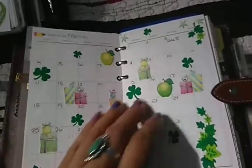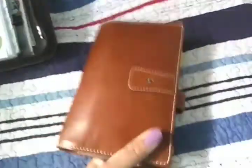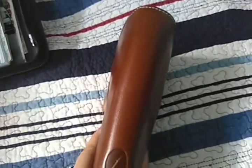Let's take the page writer out, because I do decorate the monthlies. I don't decorate the weeklies, as you can see. And so, yeah, I decorated that. And that's what I have in here. And I'm having a great time in this. Glad I moved into it. Been wanting one for such a long time. Glad when I got it, as you can see from the video that I did right away as soon as I found it.